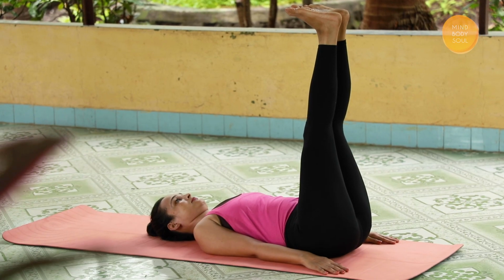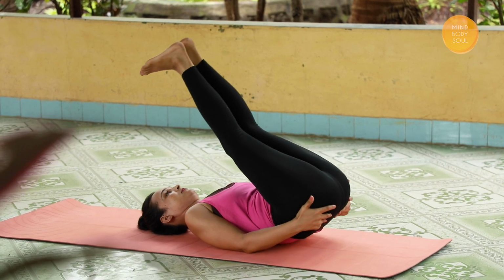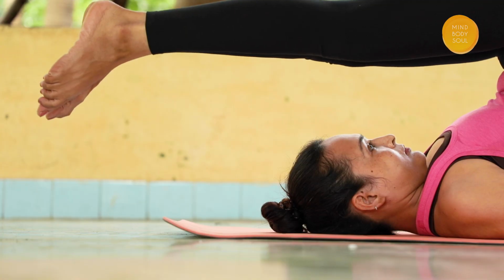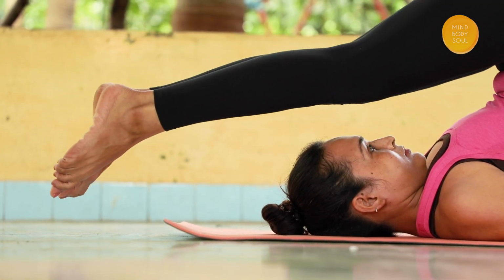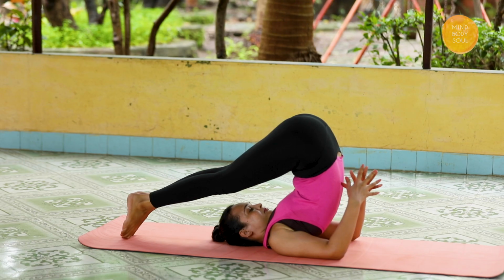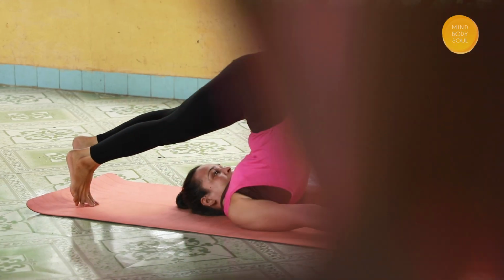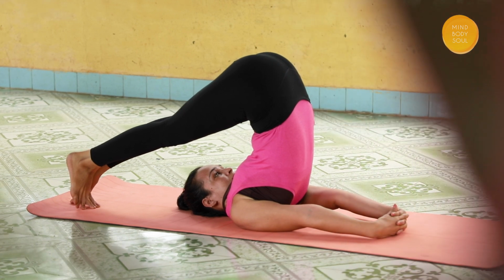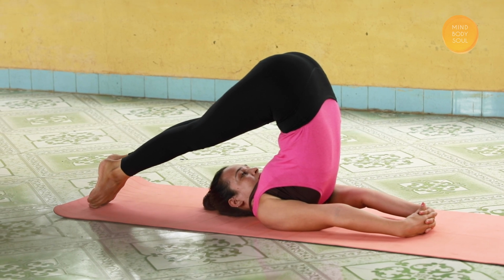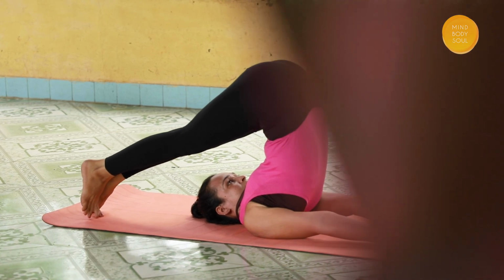Make sure your breathing is gentle and support your hips and back with your hands and lift them off the floor. In a gentle sweep, I'm taking my legs over my head till the toes touch the floor behind my head. Exactly like in Sarvangasana, I'm making spine perpendicular to the shoulder. Hold this pose for 30 seconds to 1 minute. I can feel my body relaxing with every breath.